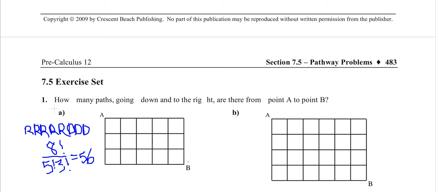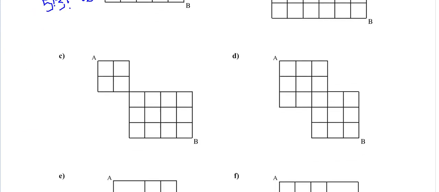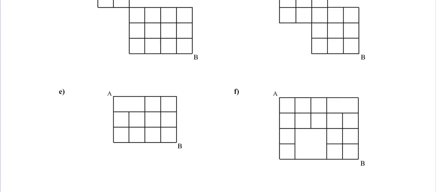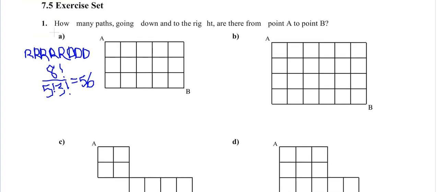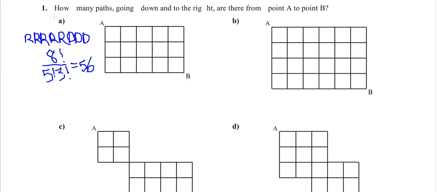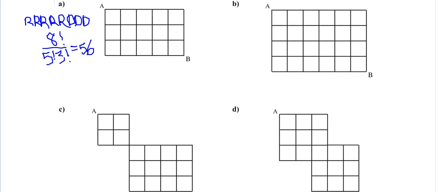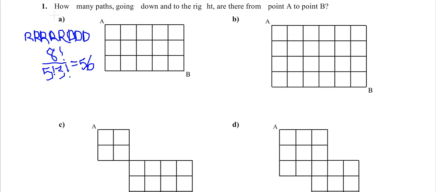That's the permutation way, but that will only work for questions where you either have a rectangle or two rectangles. It won't work very well for questions such as D, where the rectangles are kind of interlocked, or F, where there's gaps in the rectangles. It will only work for either full rectangles with all the blocks the same size, or ones like C.